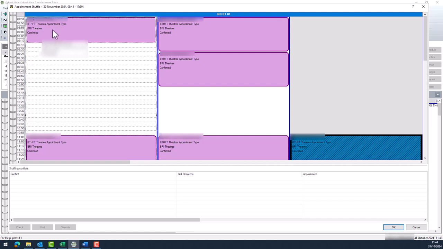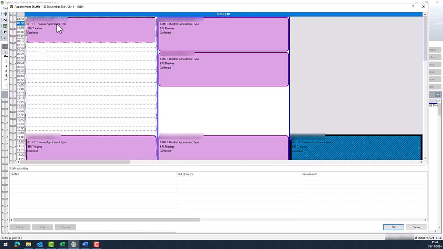So what I need to do is move the patients from the left slot and move them into the right slot. But in and amongst this process, I also need to ensure that the patients are in the correct order based on when they should be going into theatres. So looking at the list from the surgeon, I can confirm that the two patients at the beginning of this slot are in the correct order. The third patient is still on the left-hand side in the incorrect slot.